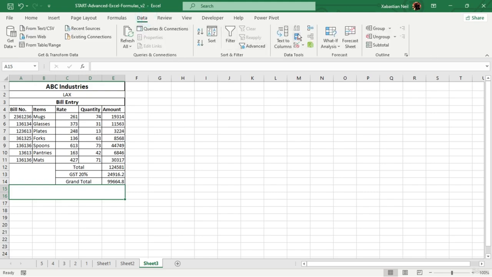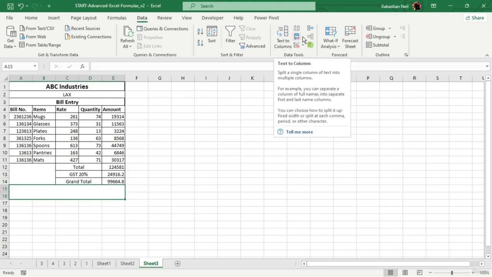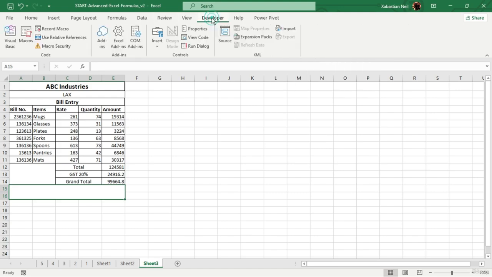So I'm going to go over to the data tools. You can see that there are a lot of tools over here. From here we could use, let's say, text to columns, or you can do other stuff. Well, that is also up to you, but we're going to go to developer. After going to developer, we're going to insert a box. So we're going to use this ActiveX control. I'm going to click on it, and we're going to make one over here.